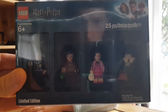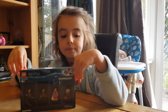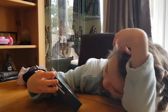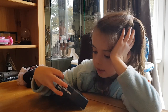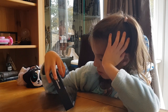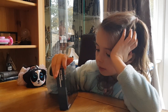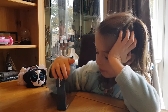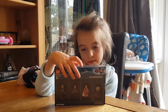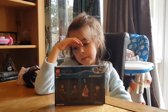No, these are minifigures. What happened was after we went to that Lego show a couple of weeks ago, I was looking at all the minifigures they had for sale. You can buy their blind bags, can't you? But I don't want to go through the shops like a lot of people do, feeling the bags by touch and guessing which figure it is. I've got no skill in doing that, so I'd end up buying loads and loads until I get them all, and you could spend a fortune, and then I'd have to try and sell the other ones on. So I've been looking on eBay, and some people have the whole set for sale of all 22 figures.